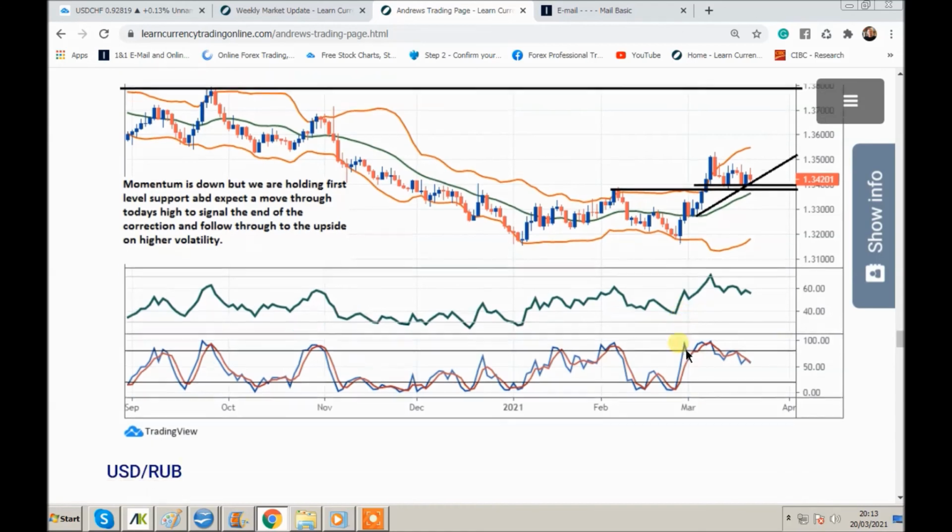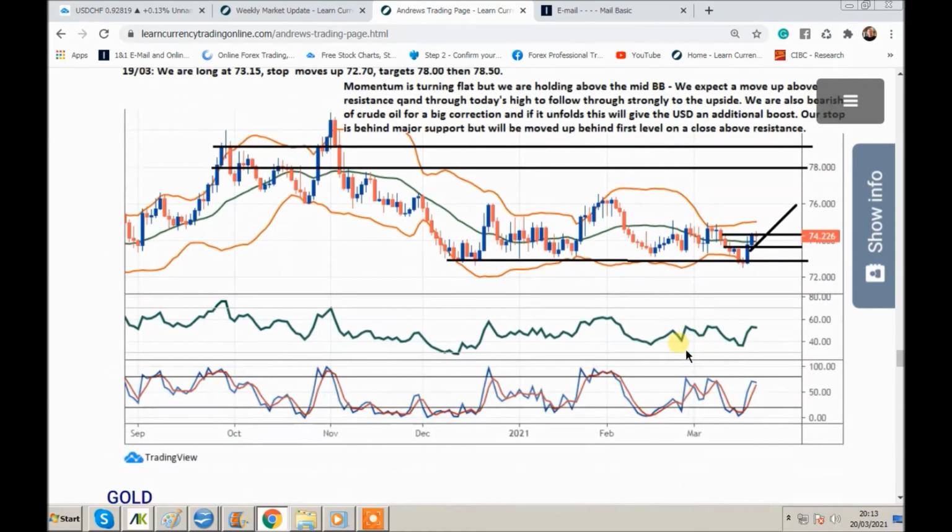Where do I want to go next? It's going to be my last pair. It's going to be the USD against the Russian ruble. And what I like about this one is you've got this really strong level of support here. So I've skewed my line slightly there, apologies. Push up. There's big blue after we made a new low on the red. So that's kind of a reversal candle for us. Then we push on up.